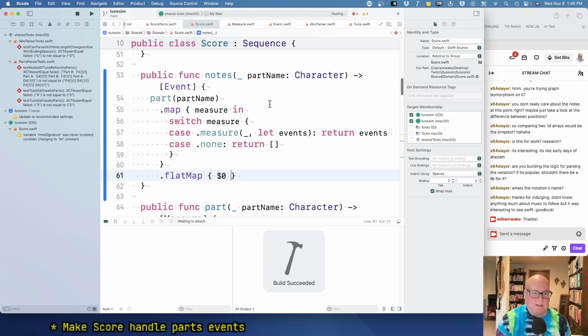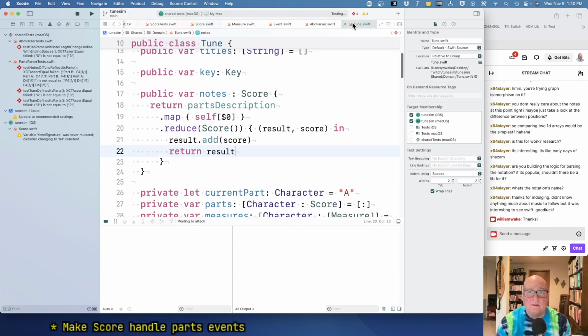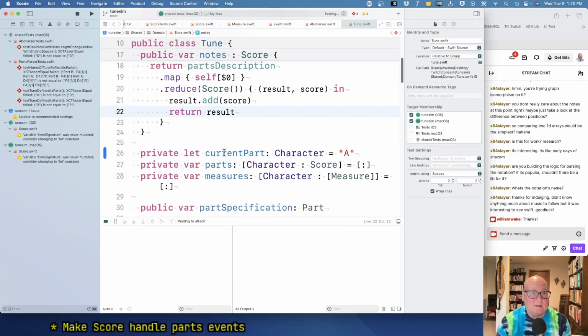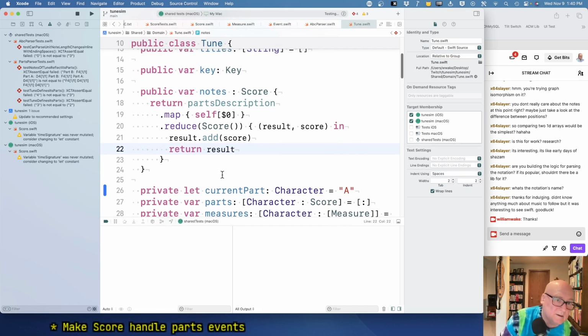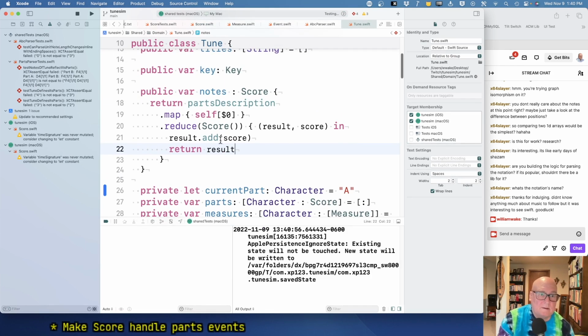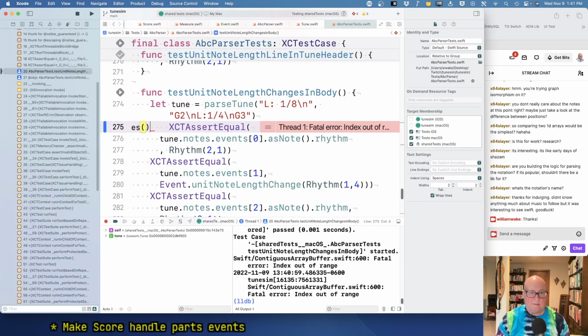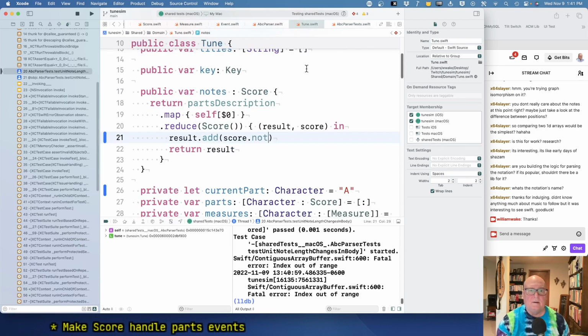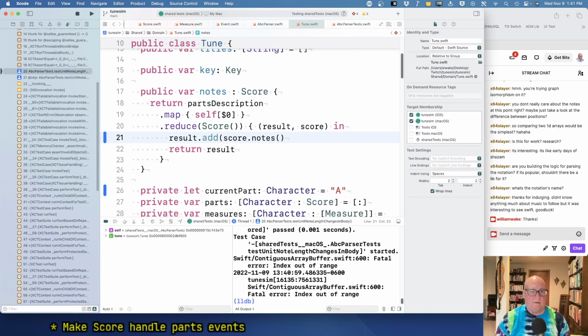I'm not calling notes yet, so I got to go back to tune. All right. Score dot notes of part name.